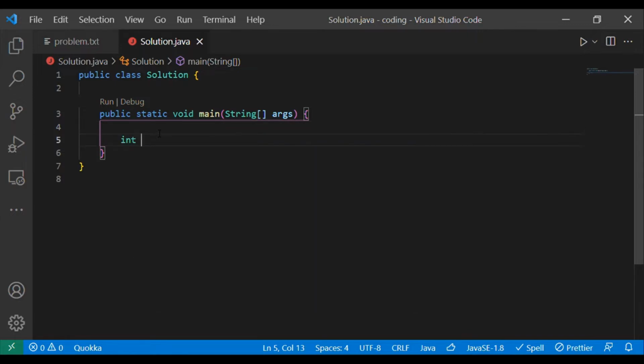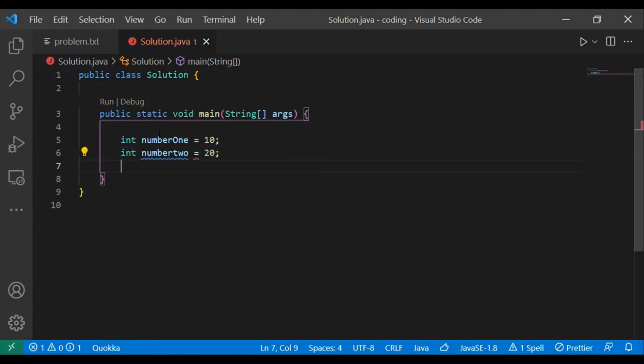Okay, so let's declare three numbers as number1 equals 10. I'm taking the previous example. Number2 equals 20 and integer number3 equals 30.